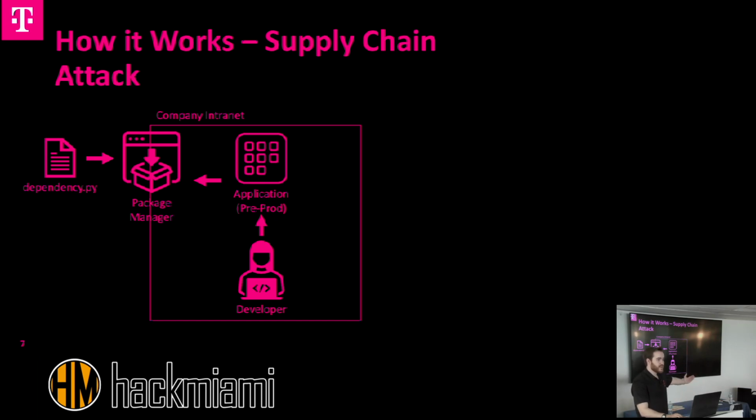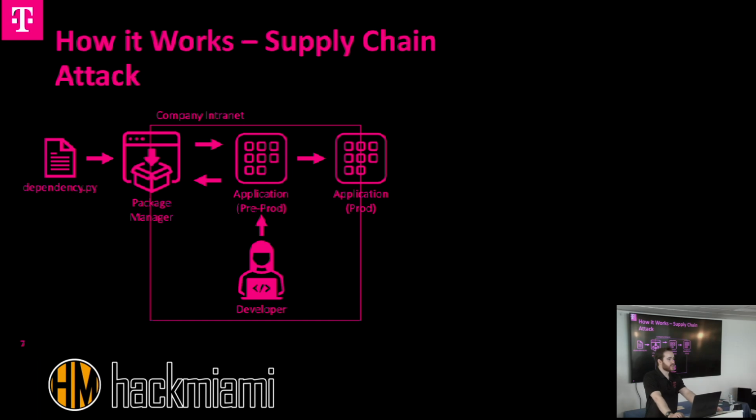This package manager is then going to go call the dependency that is required, bring it back into the network, and use it in the application. At this point, whatever untrusted code is out there, be it for good intention or bad intention, it is inside our environment and has the ability to be executed and used without any restrictions, depending on the security mechanisms we have in place.